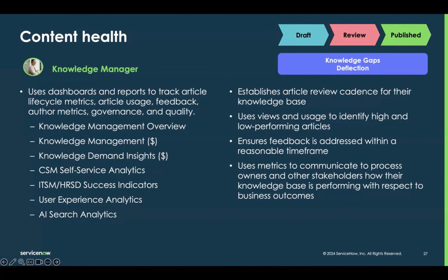They can use these dashboards to identify maybe high and low performing articles and make decisions based upon that. They can look at feedback from here. And again, this is where they take that really high level look at their knowledge base and how it's doing, make those decisions, make the communications they need to do, and then also work with that process owner to ensure that their knowledge base is aligning with those business outcomes.